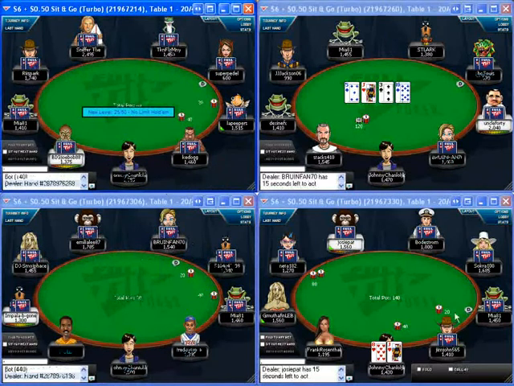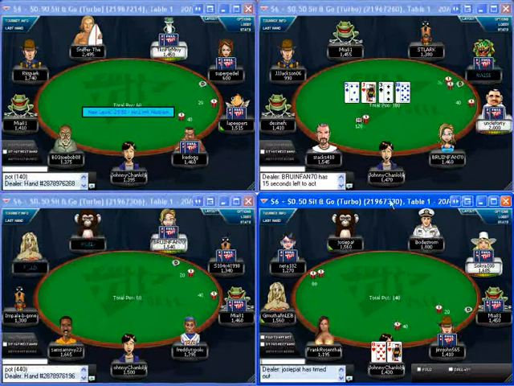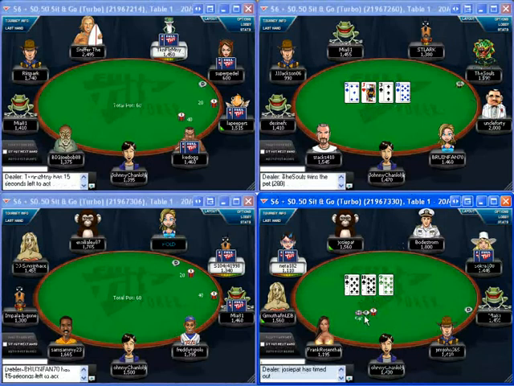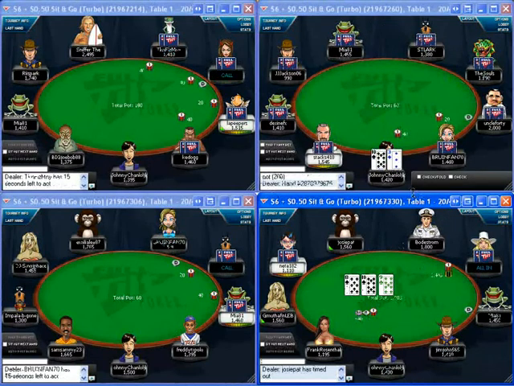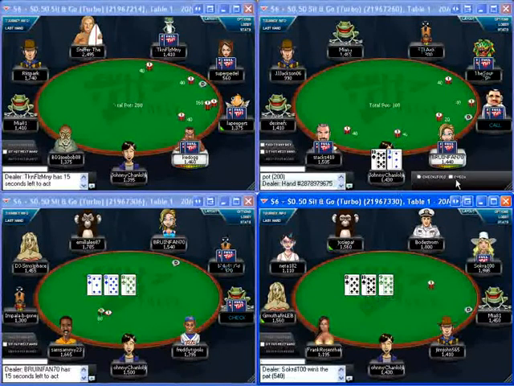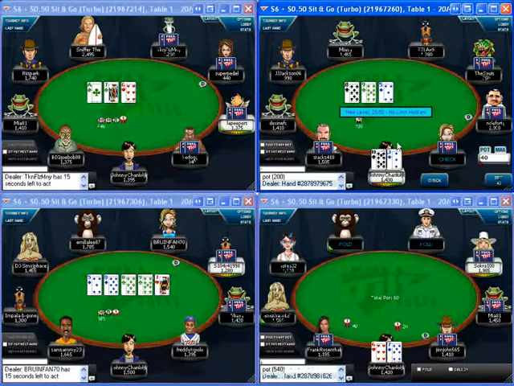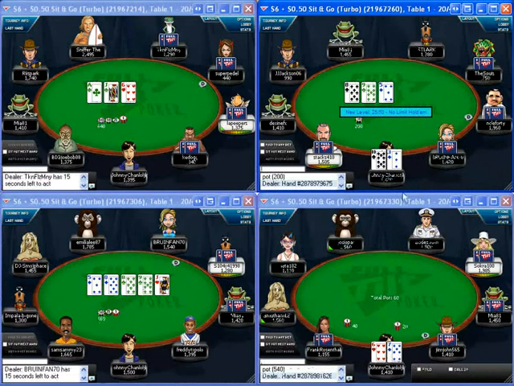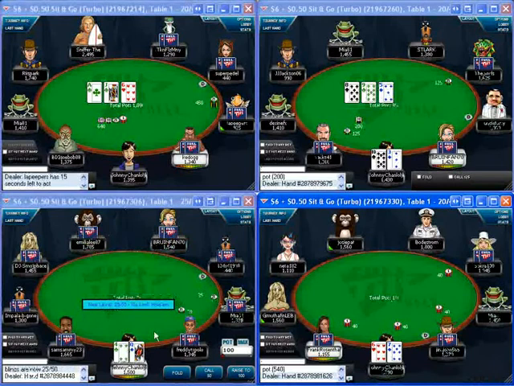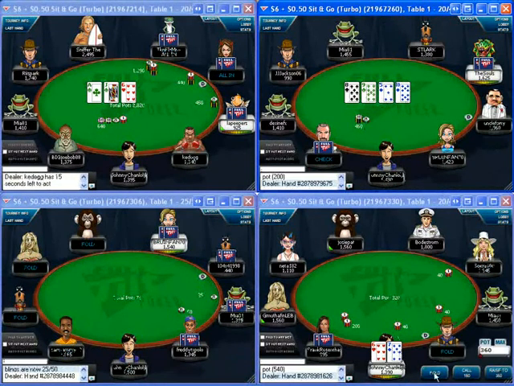Fold, fold, fold. One thing I like to do is use the auto fold button if I'm going to fold, but I never use the auto check or the auto check fold button. I just like to use the actual check. If you use the auto check or check fold, then they just know you had garbage. Don't ever use the auto call or anything. And I just burned an extra 20 chips.